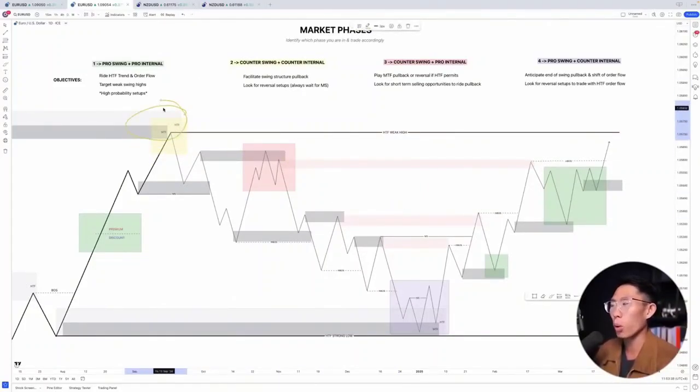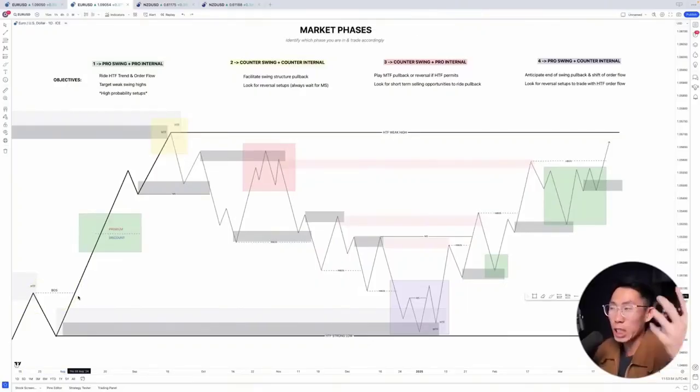And sure, this higher time frame point of interest gives you the extra confluence, but there's always a chance that it's going to pierce past it before it starts pulling back. So this is where you want to look for reversal setups, all right? So ideally, like I said, after price created a break of structure, we are anticipating price to start pulling back, okay? So knowing that, where's price going to pull back?